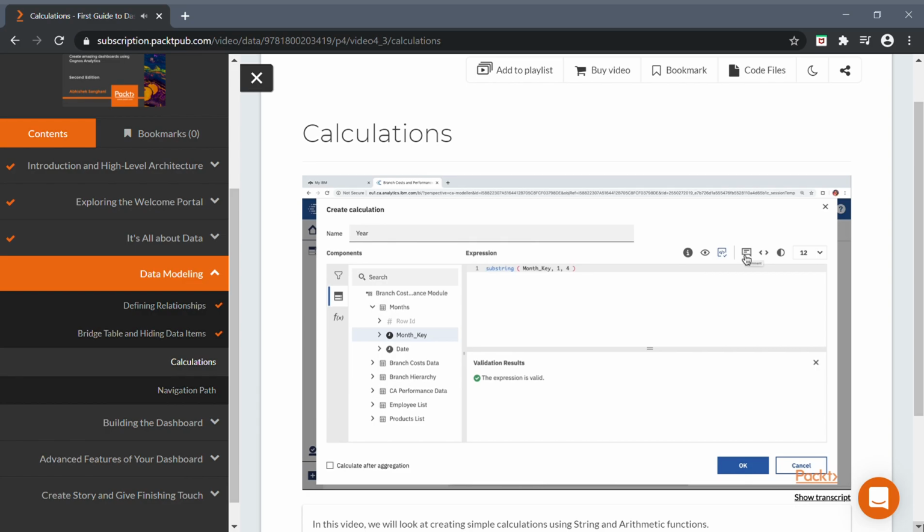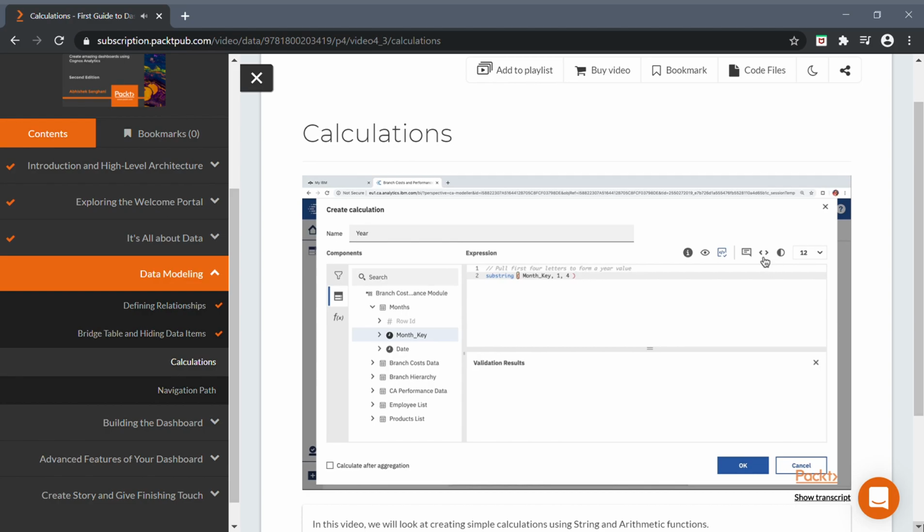We can use this comment button to comment out a part of the expression. Basically, by putting two slashes, we can comment out any line in the expression. And this is very commonly used by the IT professionals. For example, here I can move the actual expression to next line, and I can put a comment here stating pull first 4 letters to form a year value. The comments are useful to remind us why we are doing certain calculation or what is being done in the calculation.